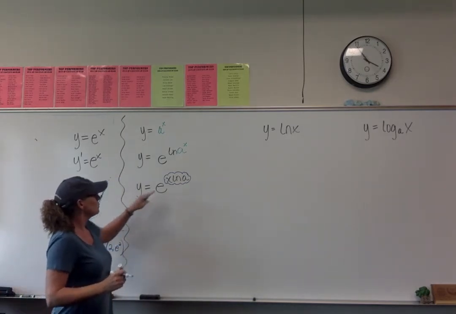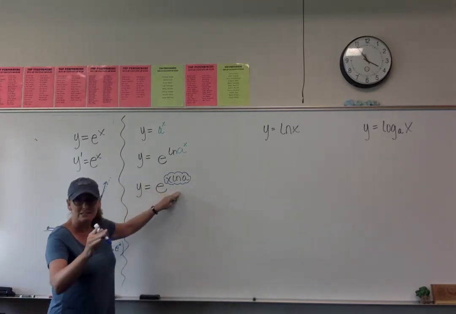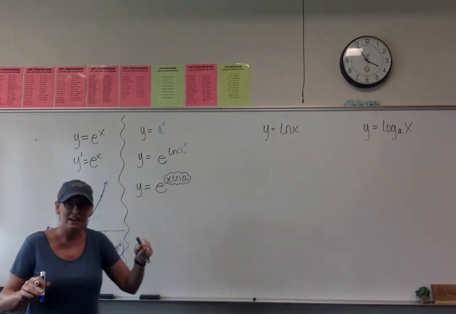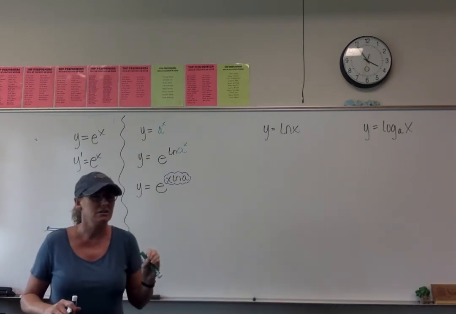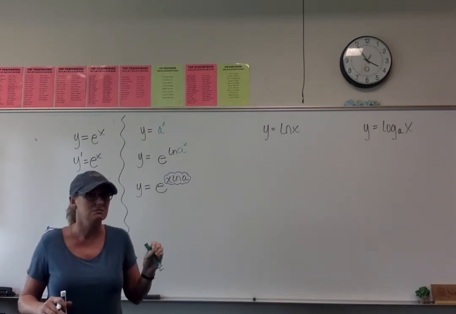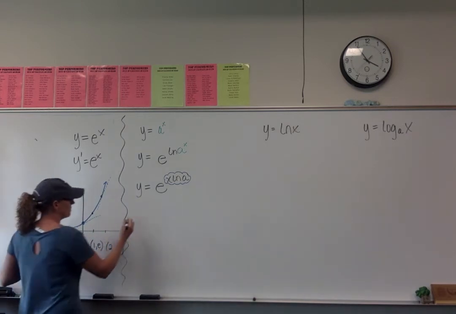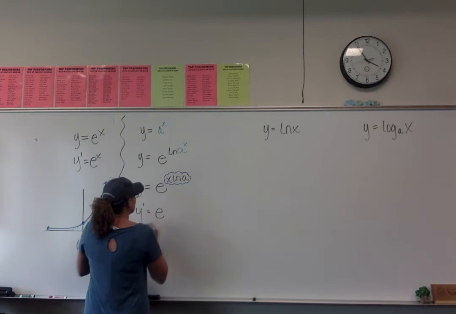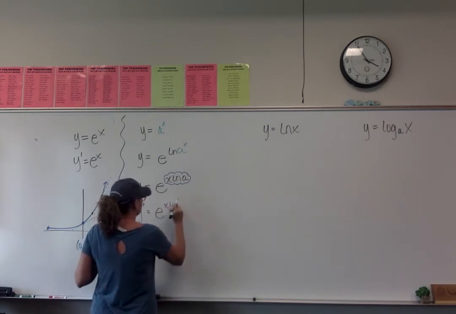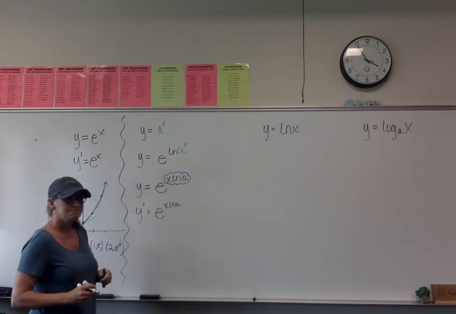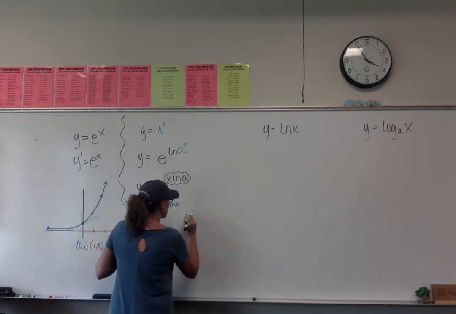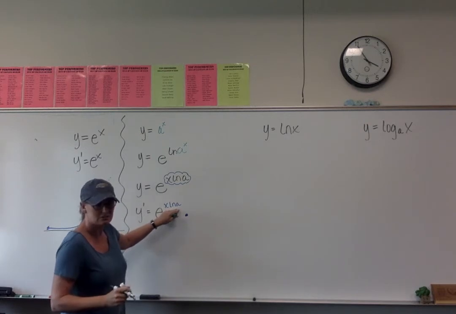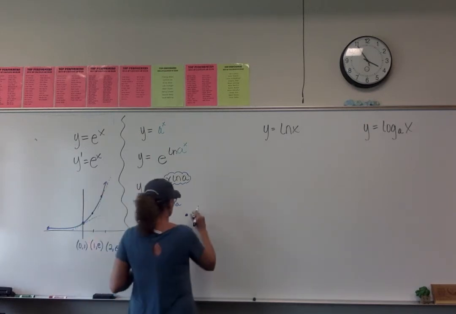Now, this is messy. This is a function, y equals e to the messy. And in the messy, keep in mind, I have x times natural log of a. What's a? A constant. What's natural log of a? A constant. Very good. Ready? Derivative y prime equals e to the messy times the derivative of the messy. How do you take the derivative of x times a constant? It's just a constant.